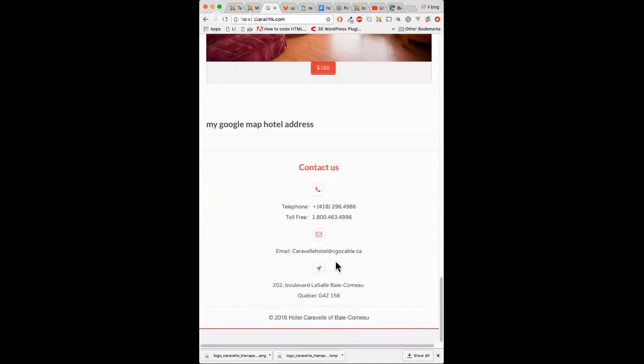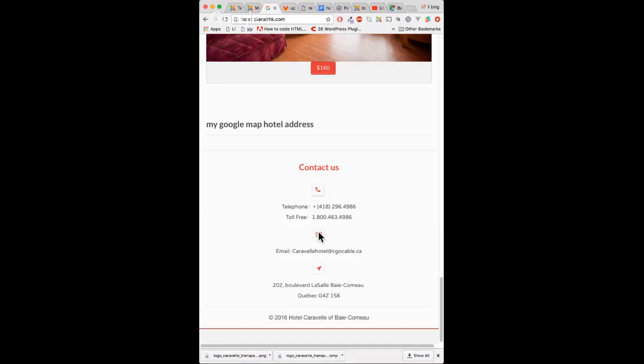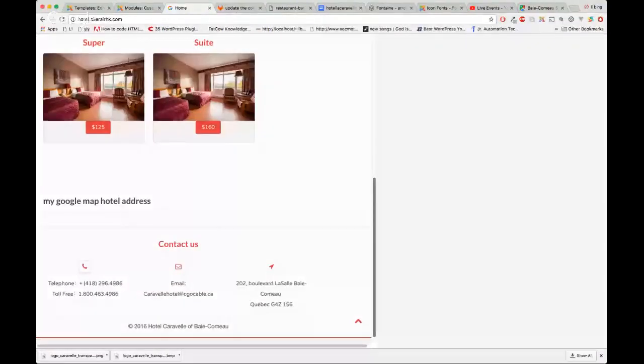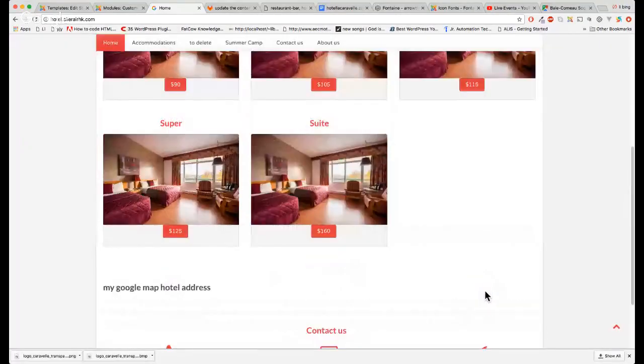Okay, so now everything's fine. When you click that, it will connect to the phone, and when you click that, it will send an email. When you click this, it will redirect you to the Google Map direction.